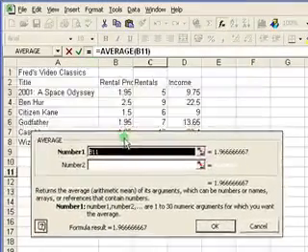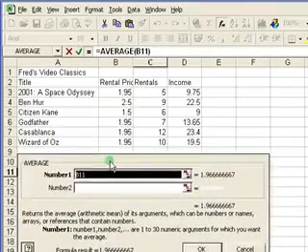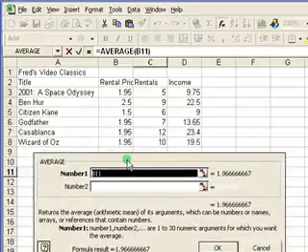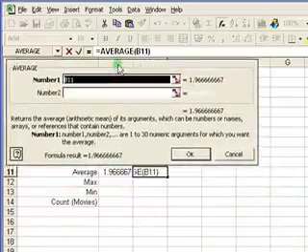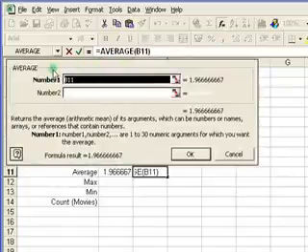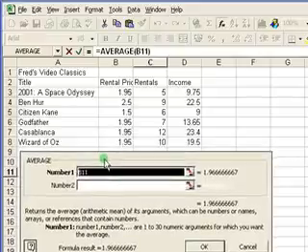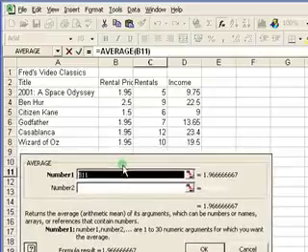We get the paste function dialog. We can move this around the screen, so if you want to move it so you can see the numbers that you're dealing with more clearly, you can just move it one side or the other. It always appears docked near the top of the screen, so you just click in any of the grey areas and drag it out of the way if you want to. I do that just because I find it more convenient to see the numbers I'm dealing with.